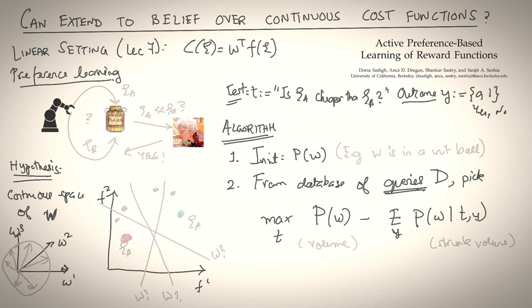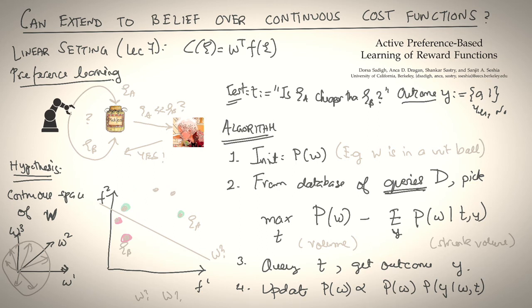A good way to think about P(W) is to think about the volume of space that potential Ws occupy. Right? So the first term represents the initial volume of all consistent W vectors, while the second term represents the volume of W conditioned on tests at the expected observation. So the objective represents how much volume of W is slashed. Okay, so once you have this test, you query it, you get an outcome Y, and then you go ahead and you update your belief over W. And you do this until you've narrowed it down to a single W that explains your data.